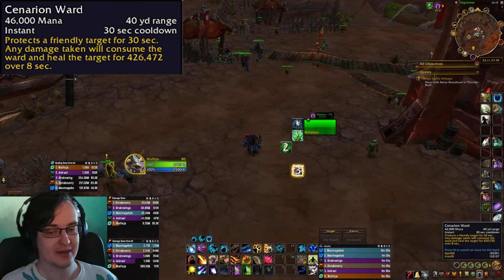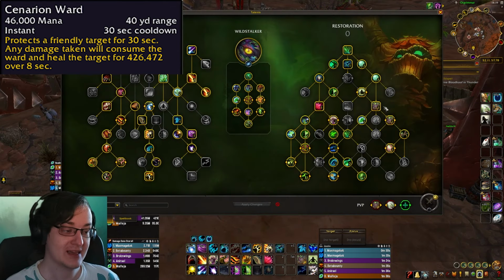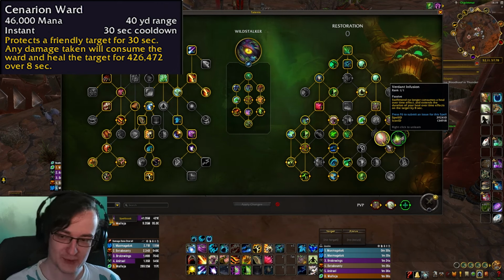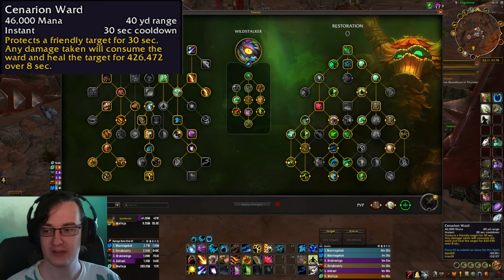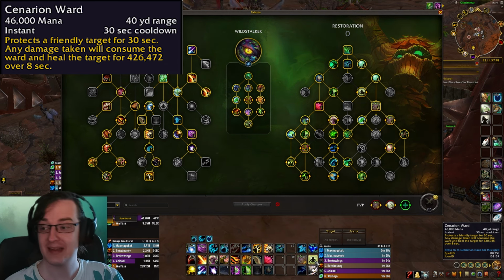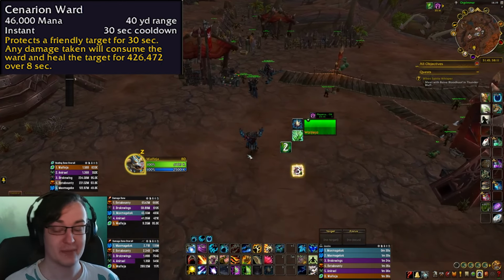A little-known tip about Scenario Ward. It's massive if you can use Swiftmend on it, because it's healing over 8 seconds, and Swiftmend extends the duration of HoTs by 8 seconds. That means if you use Swiftmend on an activated Scenario Ward, it's doing nothing with that buff. If it is not already activated and healing over time, it will extend another 8 seconds. That means it will double the healing from that. So it's amazing to combine it with Swiftmend. It will literally double the amount of healing from the ability.